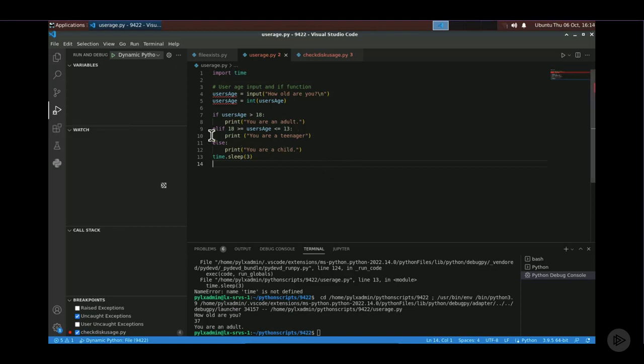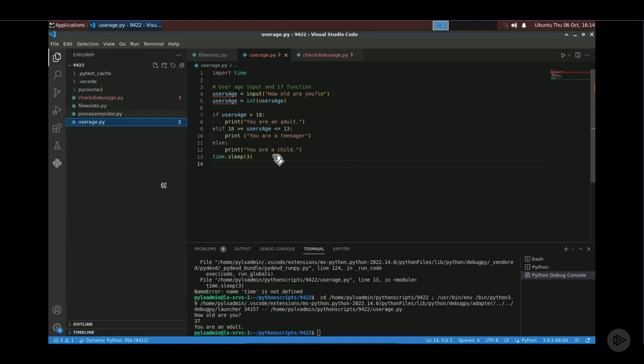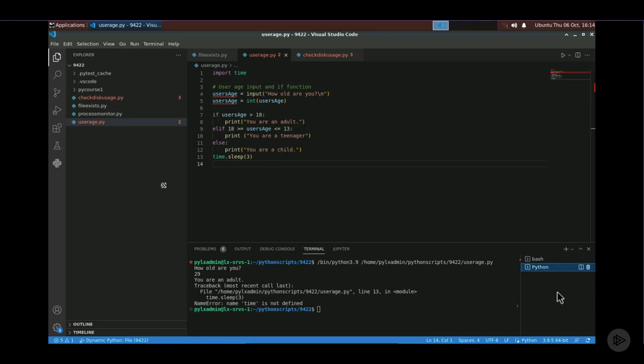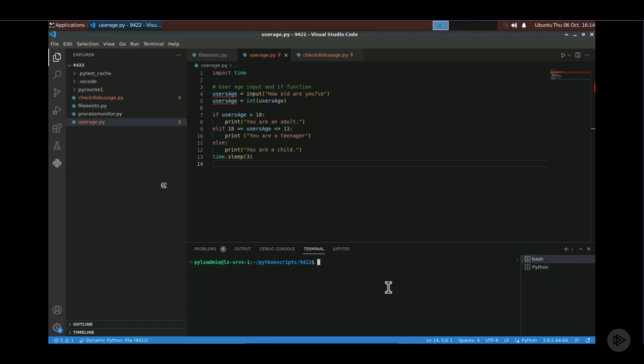Okay, the last thing I want to show is working with virtual environments. So let's go back over here, and we know that we have this PyCourse 1, right? This is a virtual environment. Let's go ahead and create a second one. So let's clear the screen here. Actually, I want to close this debug console. And let me go just back to Bash here.